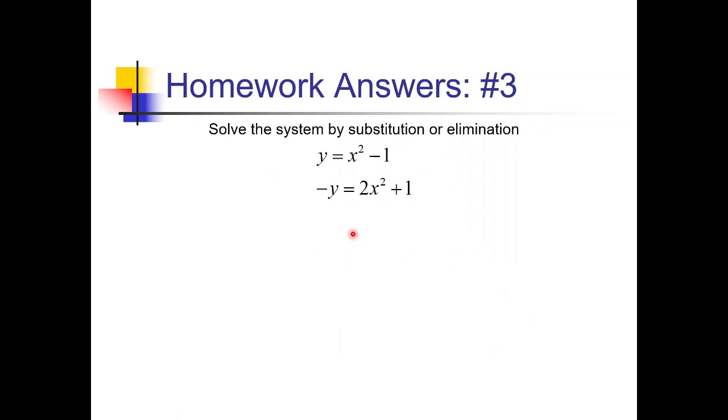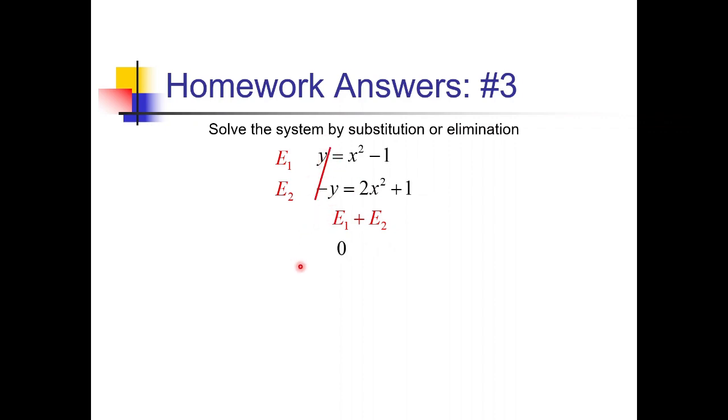For this problem, I'm thinking substitution or elimination would probably take about the same amount of time. Since I noticed that I have a positive and a negative y, if I just add these together, those are going to cancel. I'm just going to go with elimination on this, but either one would work. So let me label these E1 and E2, and I'm just going to add them together as they are, no changes needed. So that cancels out the y's here as planned.